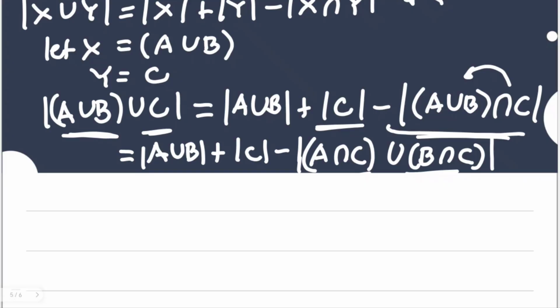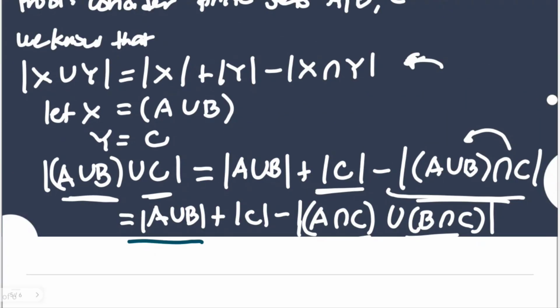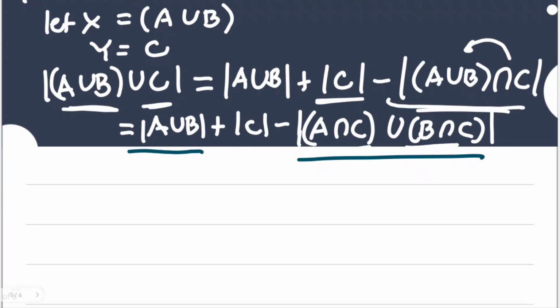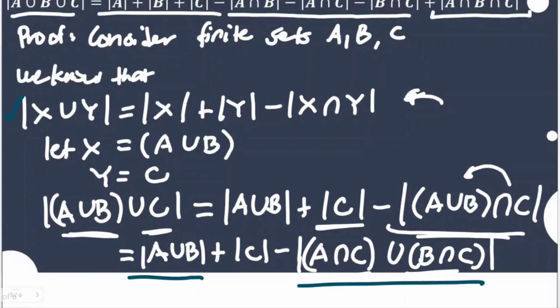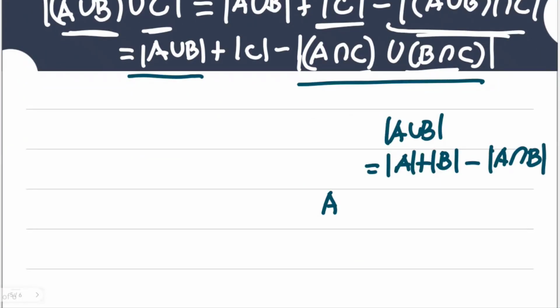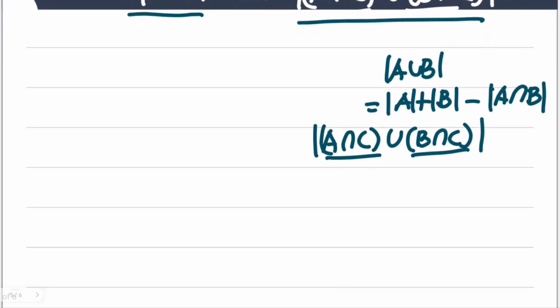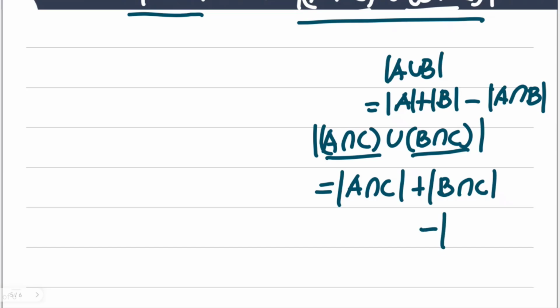Now, the next part is we're going to break this union considering this idea here, and this second is also a union. Following this perspective, the cardinality of A union B is just equal to the cardinality of A plus the cardinality of B minus the cardinality of their intersection, right? That is what happens here. But the second one, the cardinality of the union of the intersection of A and C and the intersection of B and C, with this as one set and the other considered as another set, is A intersection C plus the second one, B intersection C, and then minus the intersection of both of them.